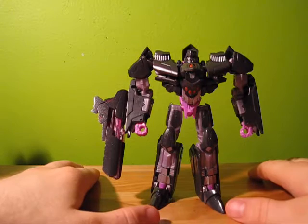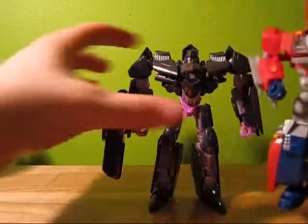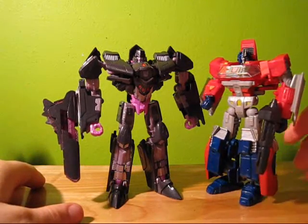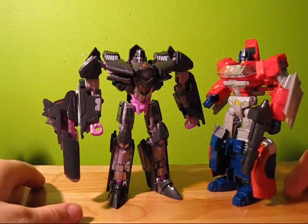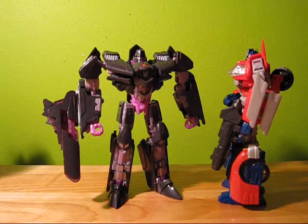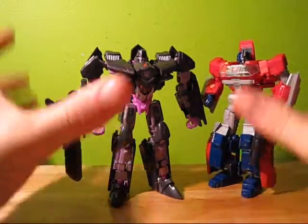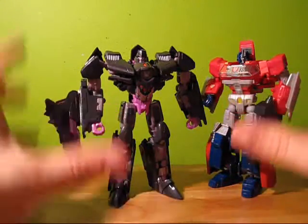And honestly, he's in perfect scale with the Orion Pax figure. I mean, he's designed to be in scale with Orion Pax, you know? I mean, Orion Pax looks a little bit short, but he was in the original cartoon. Not in the comic book, but he's in a perfect scale with him for the comic book. So, that being that, I think this guy, both of these guys right here, are very highly recommended out of the set. These two come with my highest recommendations.